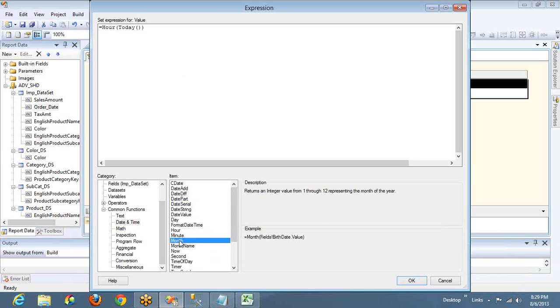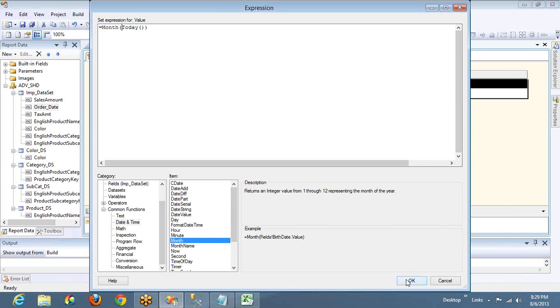And month we have already seen. It returns the month of the current date or today's date. It is not only today's date. You can go for anything. You can go for order date, or if you have any different date field, you can use that date field. And the next function is very important. So this month function will return the month, right?